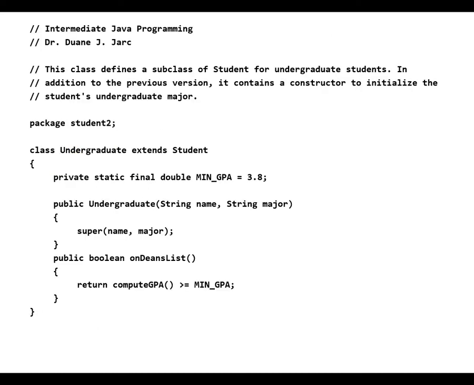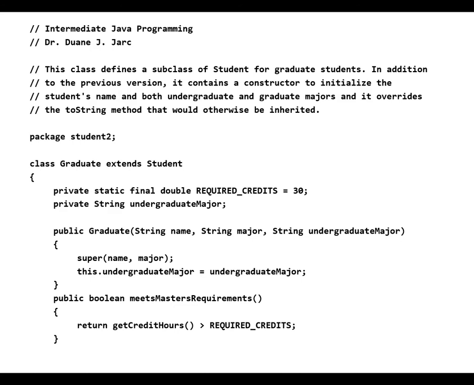We have made only one addition to the undergraduate class, which was to include a constructor. Notice that the only thing the constructor does is call the constructor of the superclass, supplying it with the values of name and major, so that these instance variables can be initialized. Initializing them in this constructor would not be possible because they are declared as private in the superclass. But even if they were accessible, initializing them here would be a poor practice because it would mean duplicating code, which is always something we should strive to avoid.